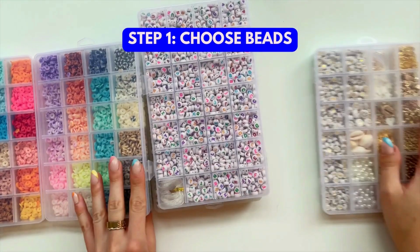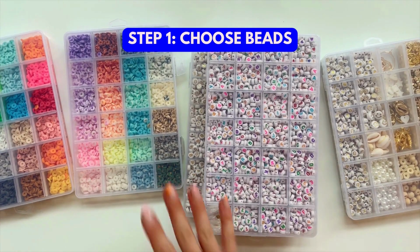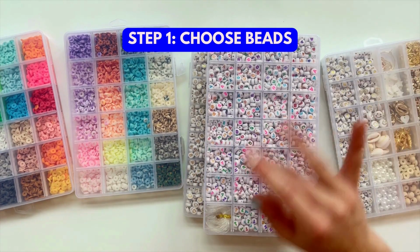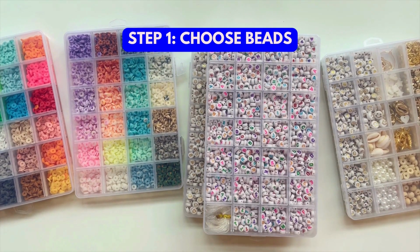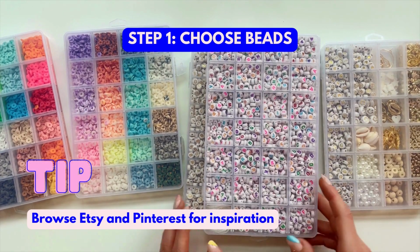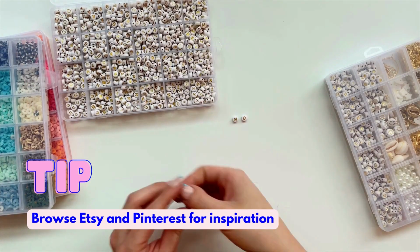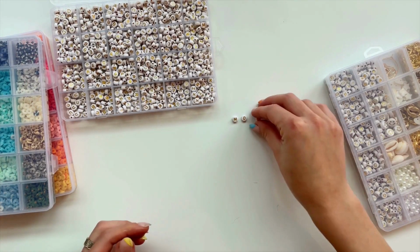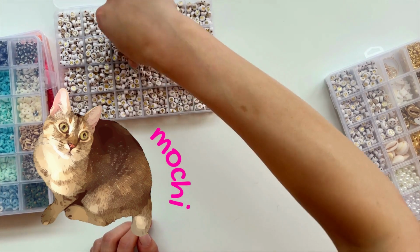There's no right or wrong answer for pattern or color. However, I will say that when I have left my beads just out and about and I pick them one by one as I'm beading with no real plan or thought process, I haven't been super happy with the result. So I do always like to plan out exactly what my pattern or design is going to be. I'm just going to spell out the word that I'm writing on this bracelet, and that word is mochi.